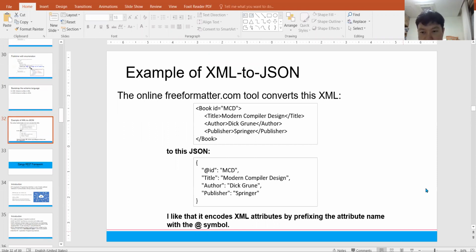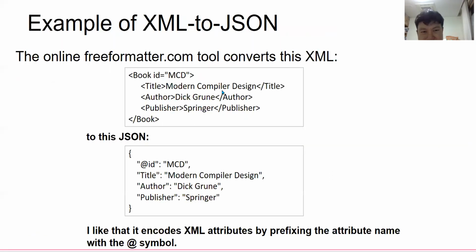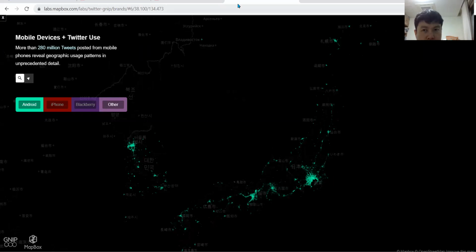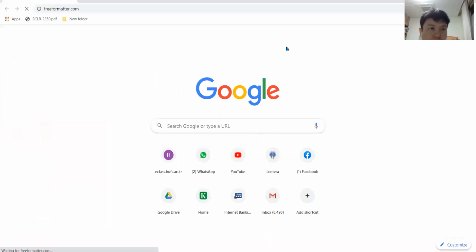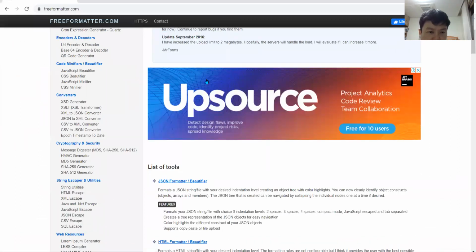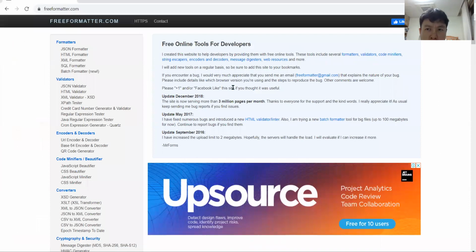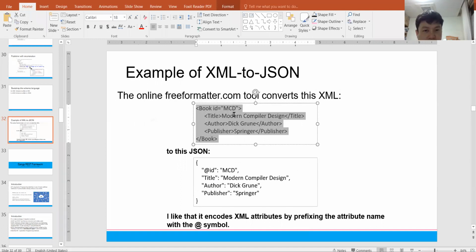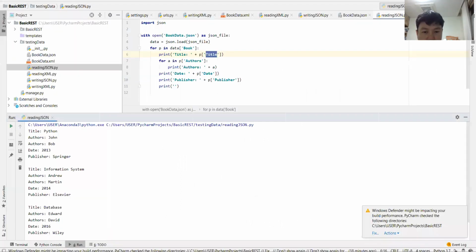I don't want to teach you how to use this way to convert, but you can use freeformatter.com. This is an online tool. So you have the JSON format, and the XML format.